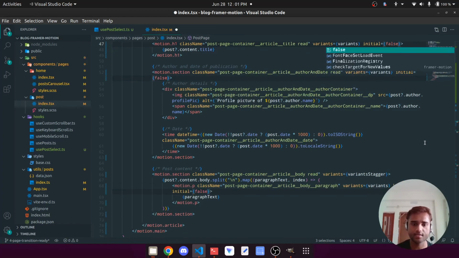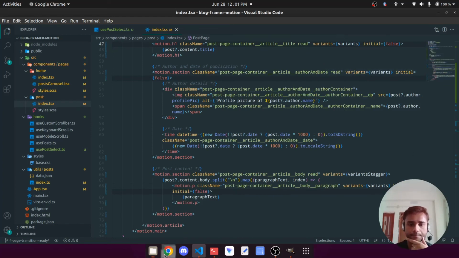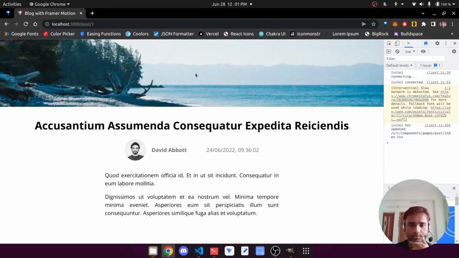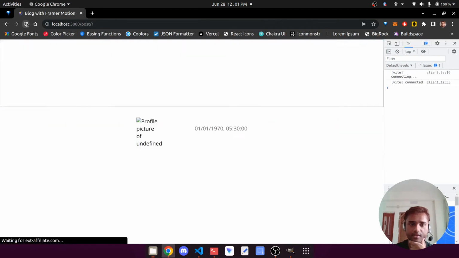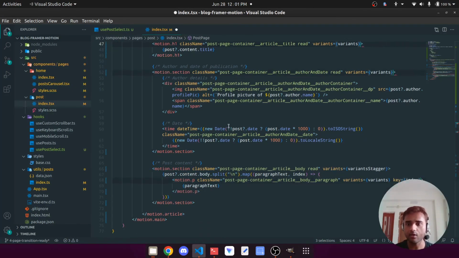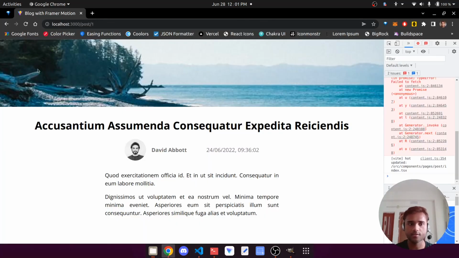So like this. Would it work? Let's check it. This one. Nah, passing an initial stops it from animating in the first page, but it stops animating at all. We cannot do that.